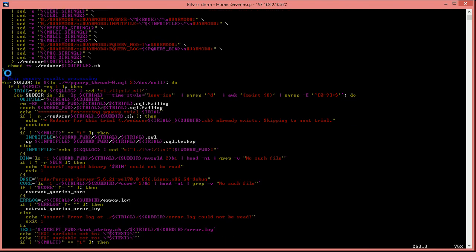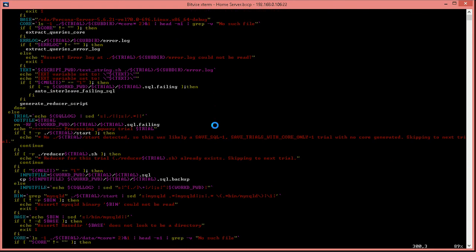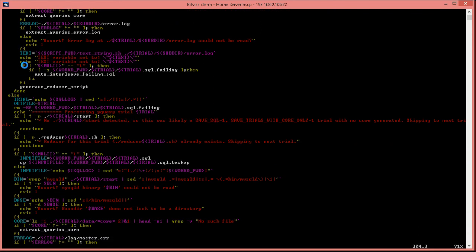Here we're using a for loop based on directory output, and another for loop based on yet another directory output, and you can see how we're filtering it into the way that we want. For instance, grab anything that starts at the beginning, has at least a bunch of numbers, and then ends, and so on. Here you can see a few nested if statements.